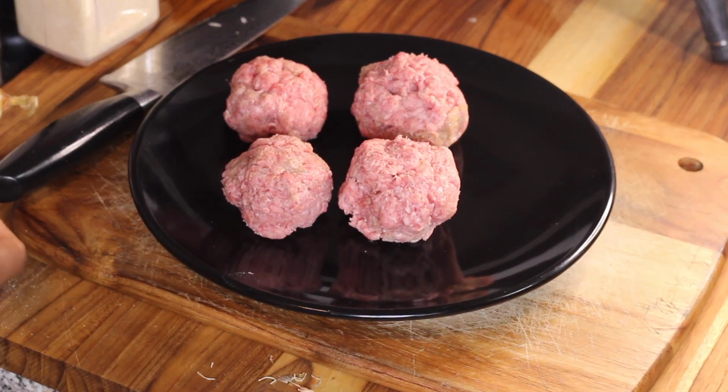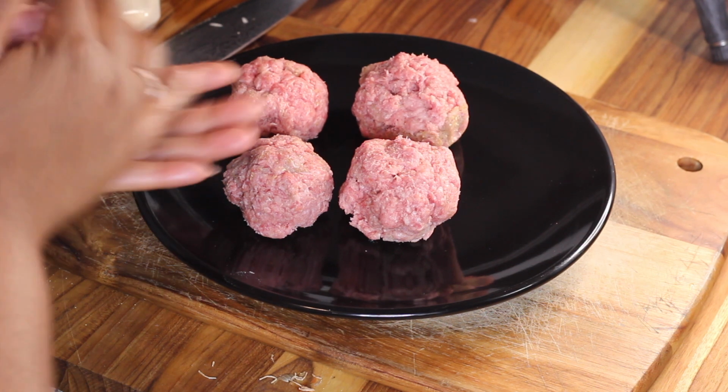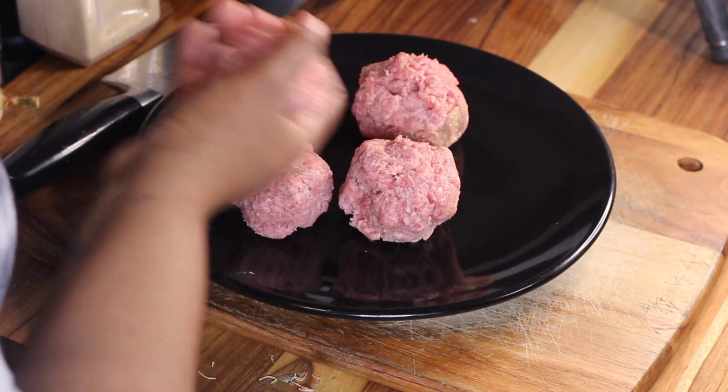Or you could do it like I'm doing, and I'm basically making it to fit on two, and in the end I'm just gonna cut up my burgers. You'll see how I do it.